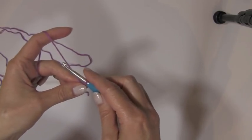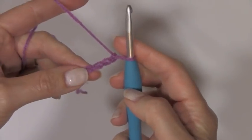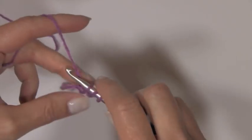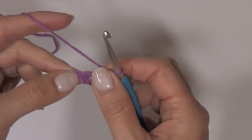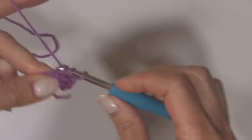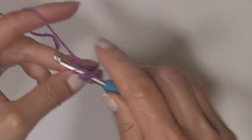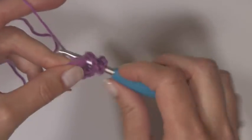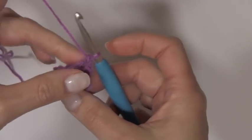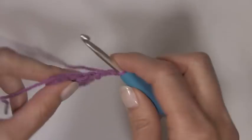So to get started, you're going to go ahead and do a chain 4, which is 1, 2, 3, and 4, double crochet in the fourth chain from the hook. So in that last chain away from the hook, you're going to go ahead and do a double crochet. And then I'm going to double crochet again in the same space. Do a chain 3, 1, 2, and 3, and then 3 double crochets in that same chain space. And I'm going to repeat that 2 more times. So chain 3 and then 3 double crochets in the same space.